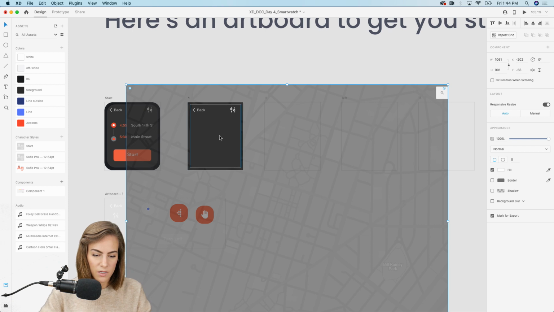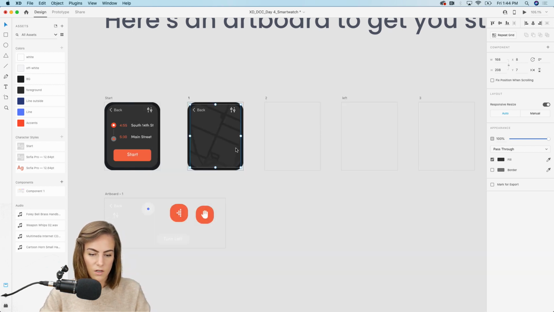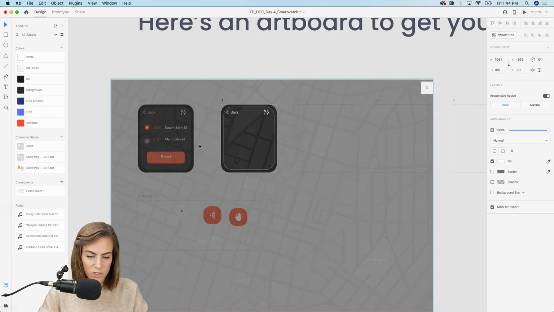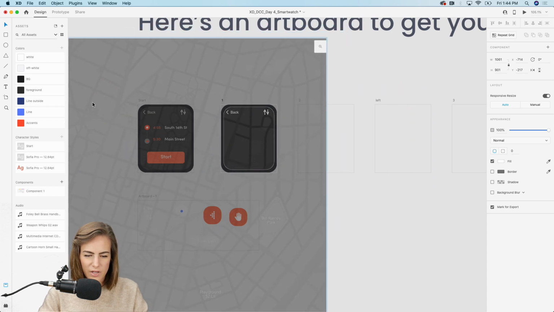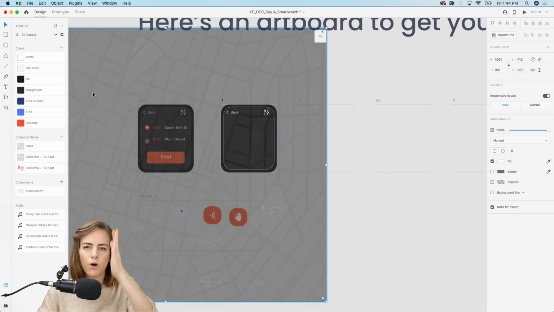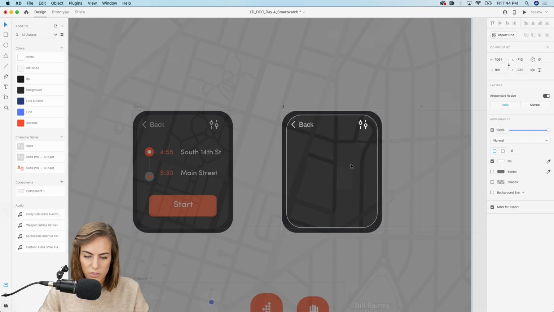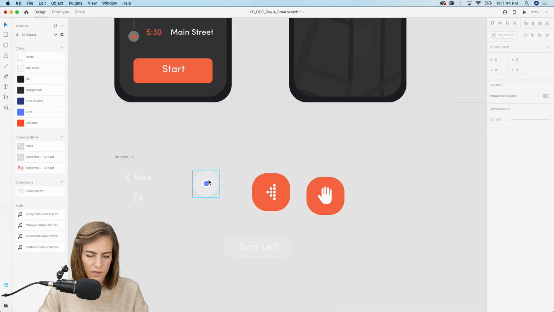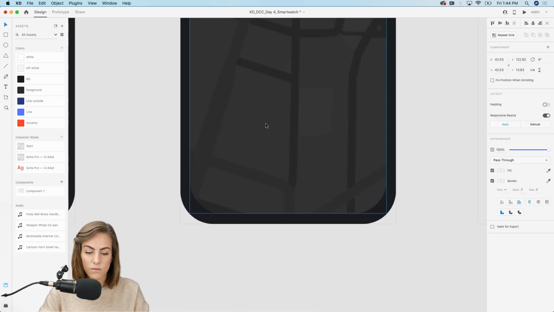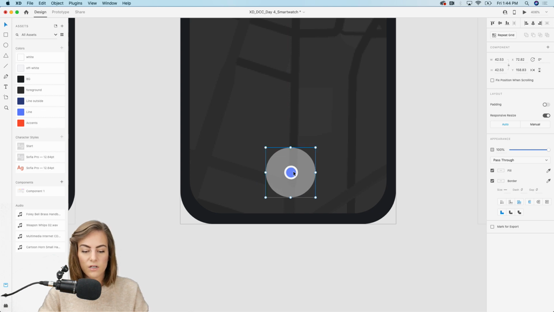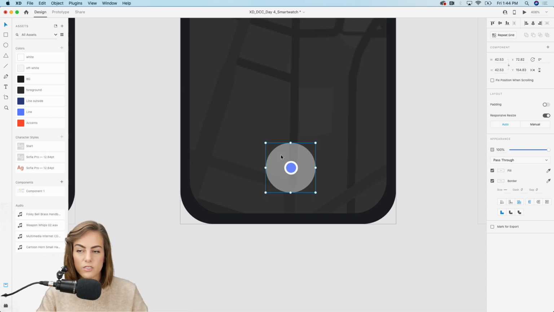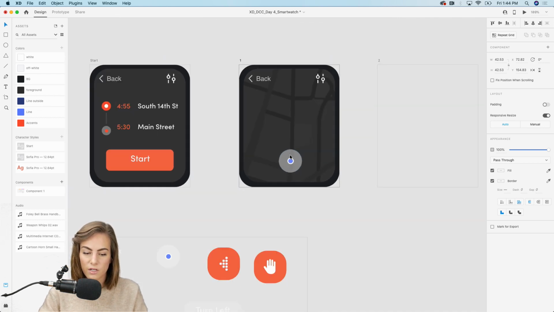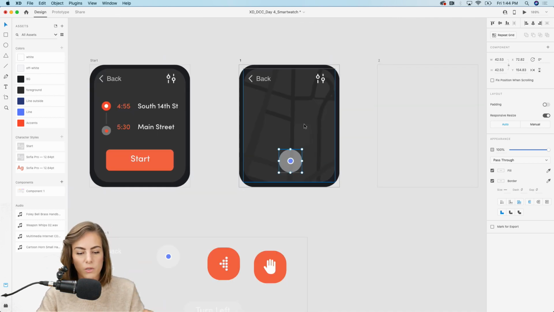And then what I need to do is, actually let's see, there we go. Just bring this down a bit, and then Shift Command M to do a clipping mask. And then I'll just bring this over somewhere that I don't have to adjust it too much. So I want some place that has a vertical line, just for the sake of our prototyping purposes. So I'll put it right there. And then I'm just gonna add our little indicator of where we are. So we'll be right here. And the trick with this little circle indicator is that you don't want this to move. So this should always stay in the center, and then the map behind it will be what's moving.